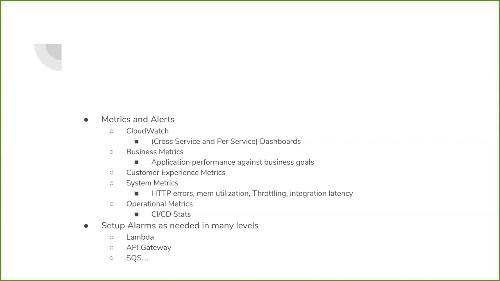Another place you need alarms is API Gateway. Imagine you usually get 1,000 requests per second, but all of a sudden you start getting 100,000 requests, and you should be alerted when things like this happen. Another place you might need alarms is SQS.